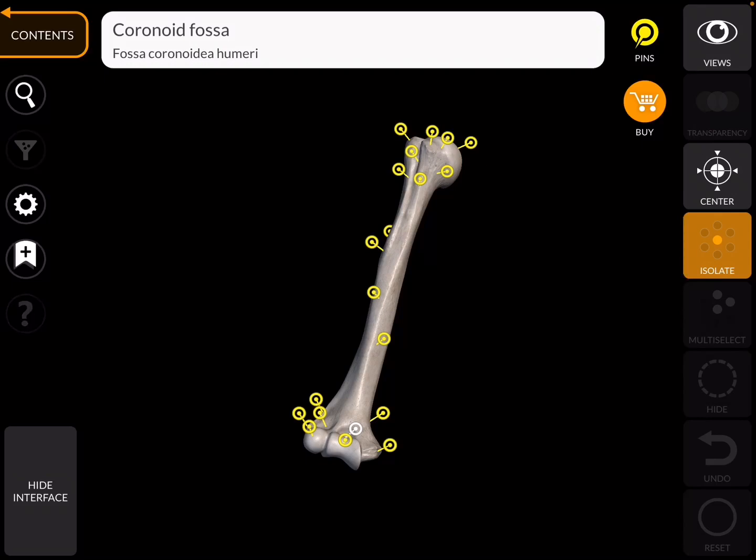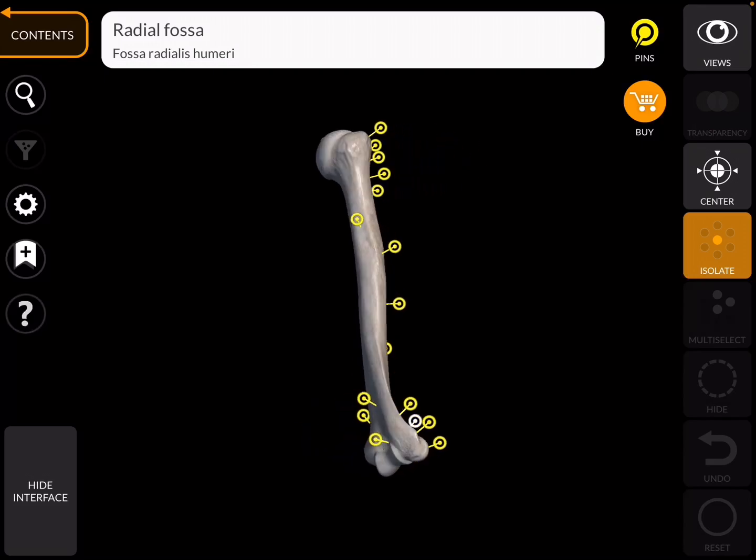And as we go there, we are going to see something that looks like a trolley, let's say a trochlea. So this is going to be a trochlea. Above the trochlea, we're going to have a fossa that is going to be accommodating the coronoid process of the ulna. So it's going to be called the coronoid fossa.